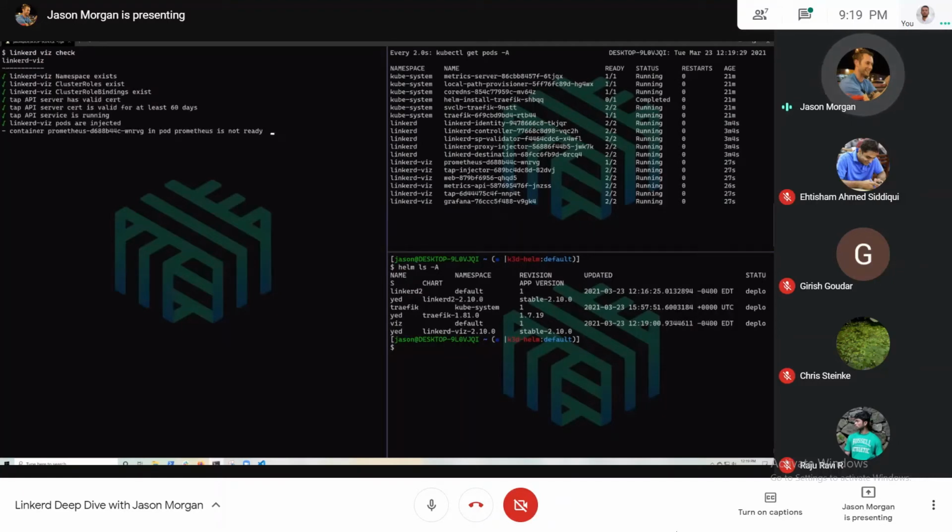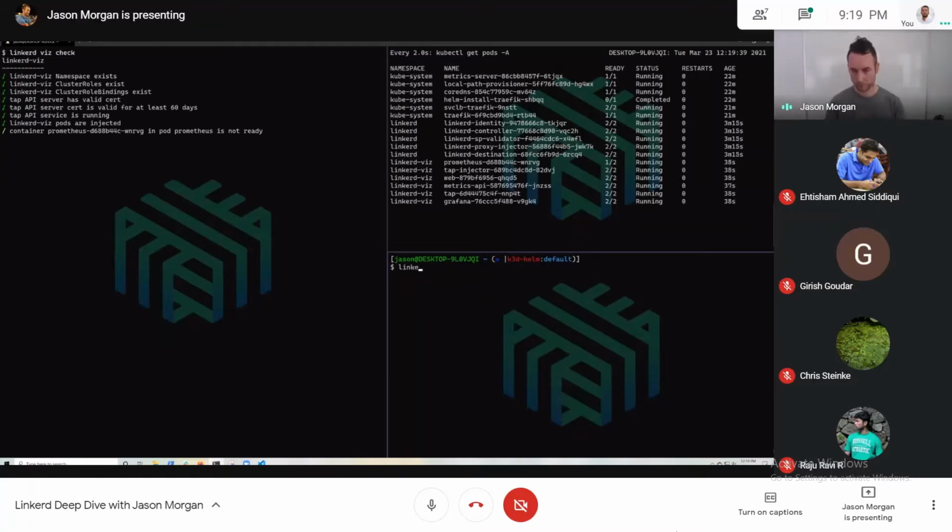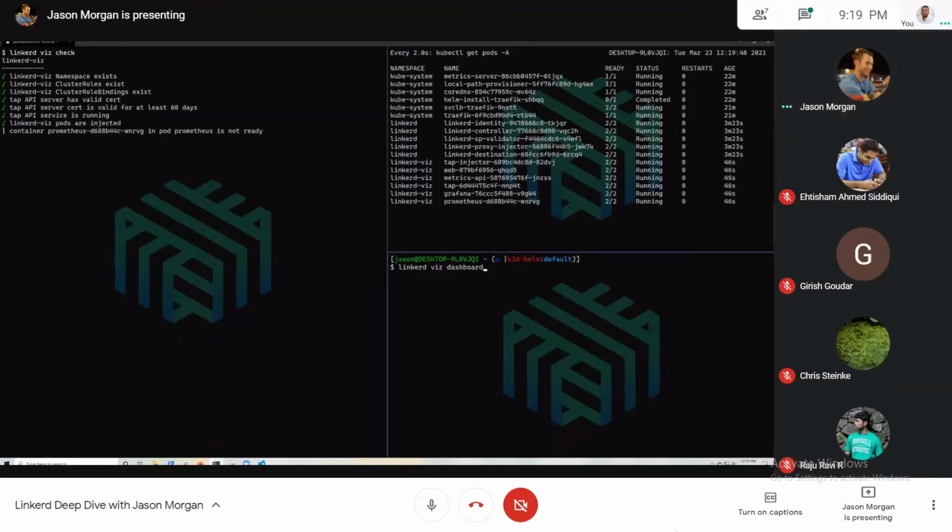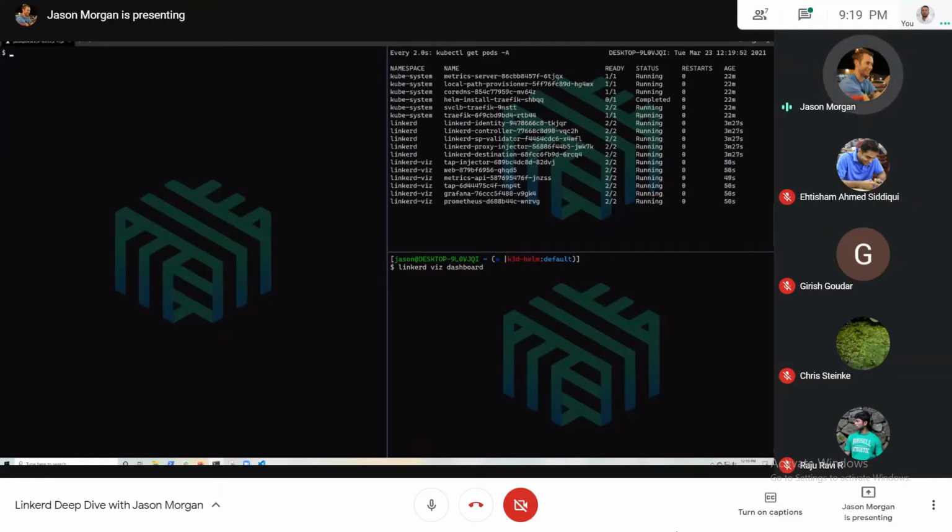So we can type linkerd viz check, and again, it's going to wait for this environment to be ready to go. All right, Linkerd Viz is up.